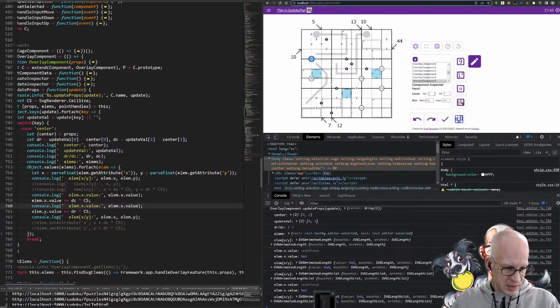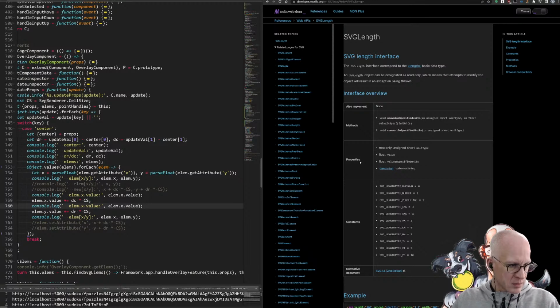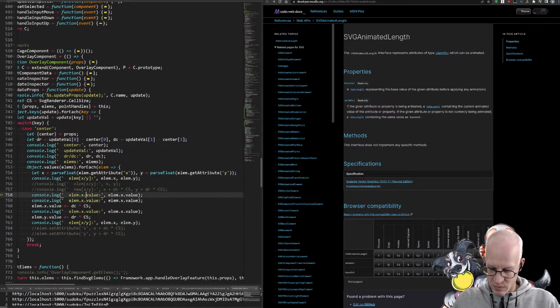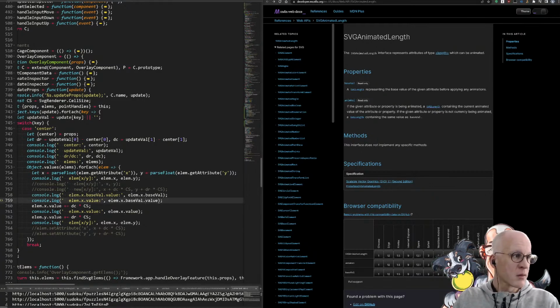The X value is undefined. Properties float value. Ah, wait, but I have to look at base val, right? So I do this and this.